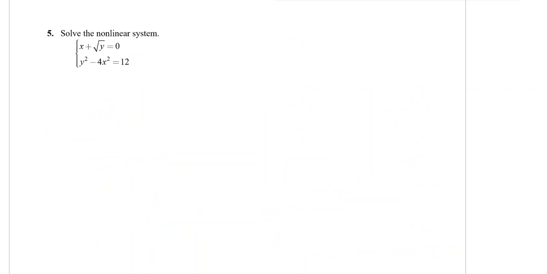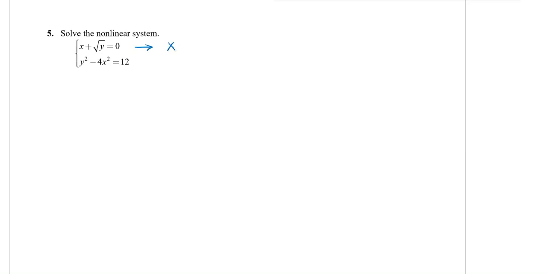Your systems aren't always nonlinear because you have quadratic or polynomials. Sometimes it's for other reasons, other kinds of functions, like a square root function. Well, the second equation is also nonlinear. But anytime even one of your equations, remember, is not linear, it's called a nonlinear system. And then you have to decide, are you going to use substitution method or elimination method? I think you'll agree for this one, substitution is easier.